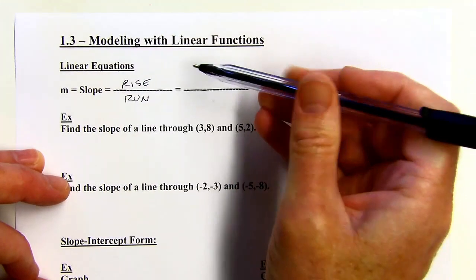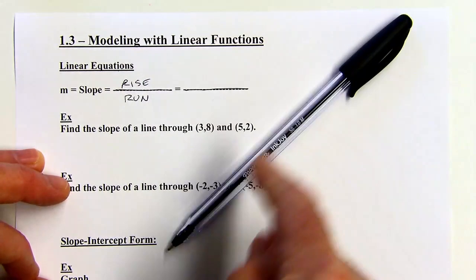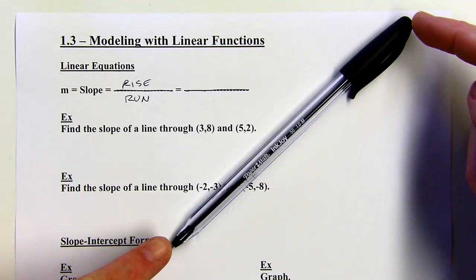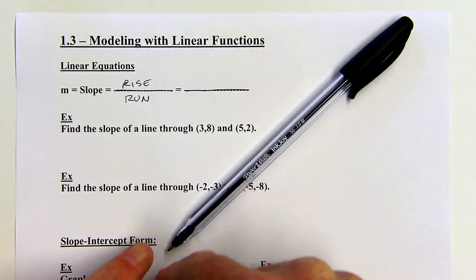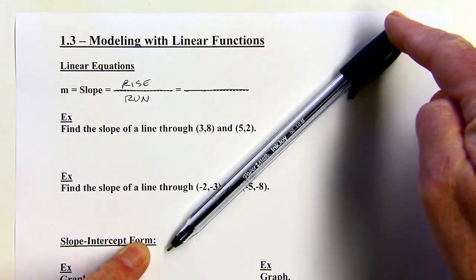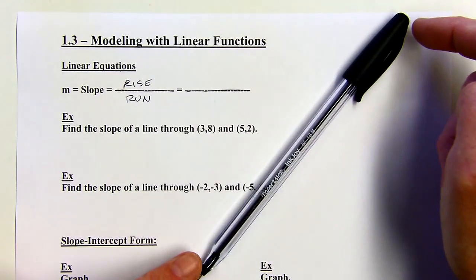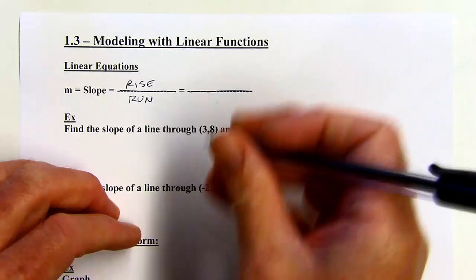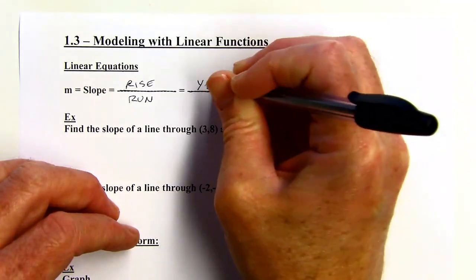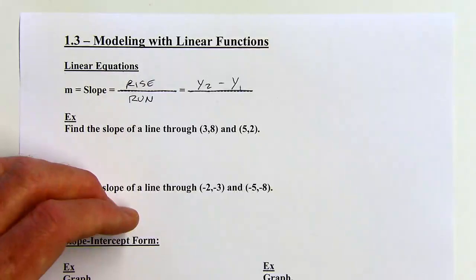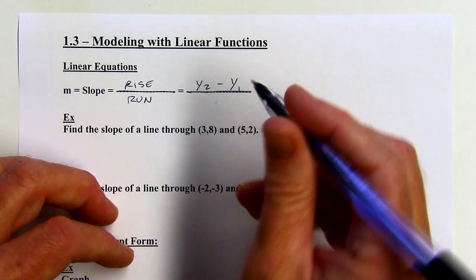Okay, and if you're talking about rise, you're talking about how far, if you take, say, the ends of my pen here are points on this line, the rise would be how far up you go to get from one point to the other. So that's going to be determined by the y coordinates of these 2 points. So it's the difference of the y. You can also think of this as one of your y coordinates minus the other one. So I wrote that as y sub 2 minus y sub 1.